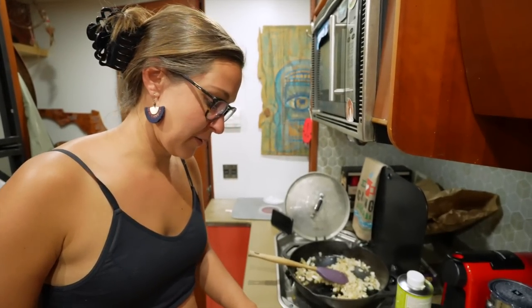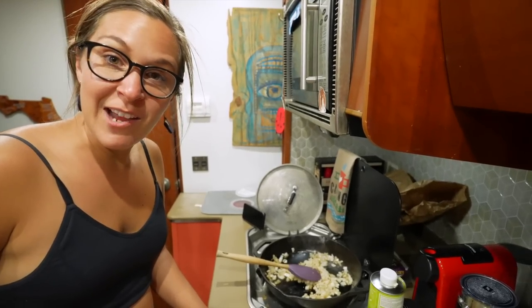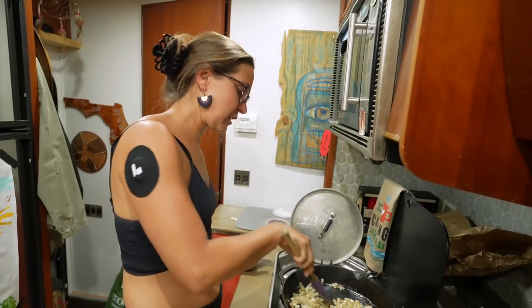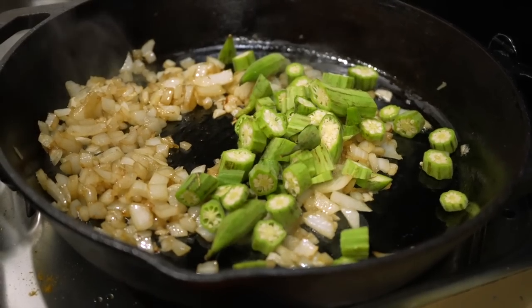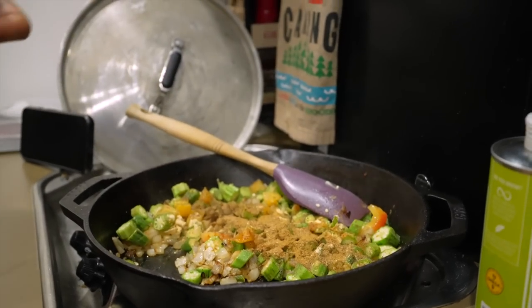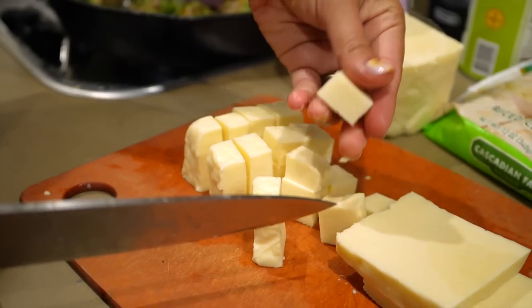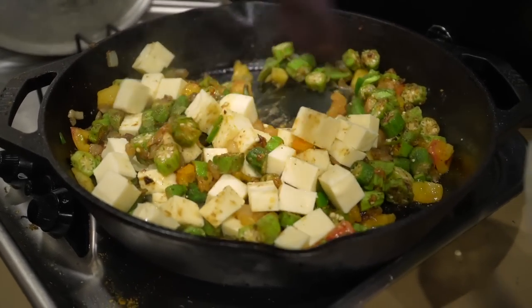We're running low on groceries, so I'm just whipping together something out of the ingredients we did have. This is like my play on Kadai Bhindi, which is an Indian dish with okra and tomato. We only have one tomato, so I'm going to make do. I chop up some okra, of course onion, add a little bit of pepper because we like spice, and then lots of different Indian spices. We're going to use cauliflower rice because we don't have any rice precooked. And I forgot — we were adding paneer. Paneer is a special type of Indian cheese. It is delicious. Paneer also does not traditionally go in this meal. Like five spices, and I have no idea if those are the traditional spices for this dish — just rolling with it.